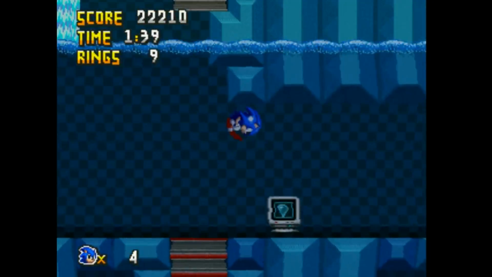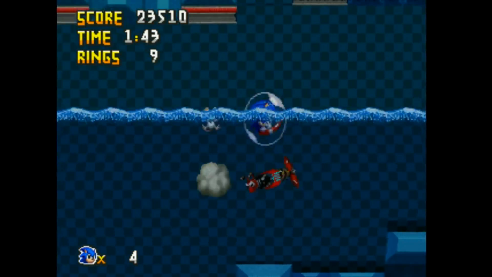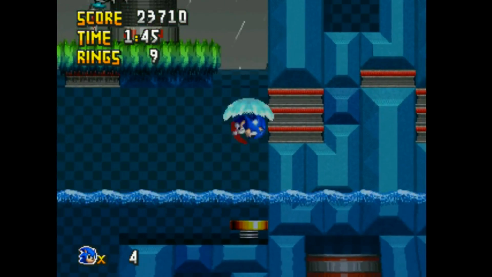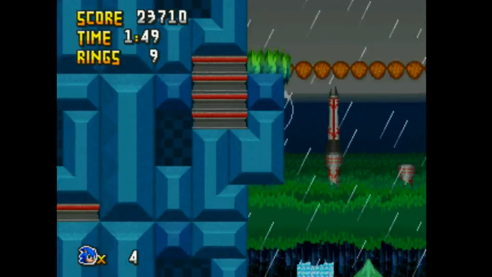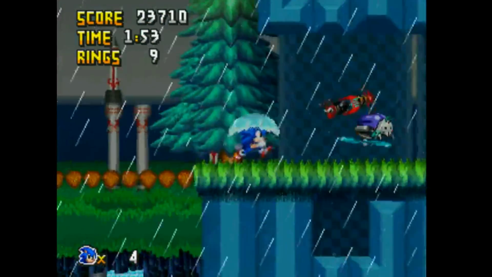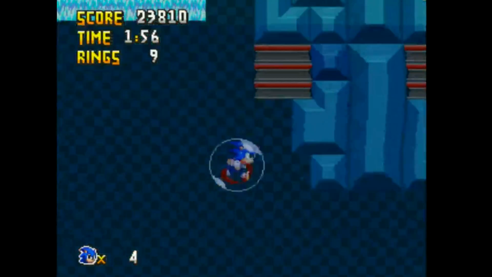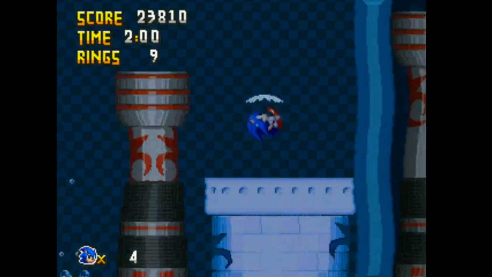Whee. And then Bubble Shield to breathe underwater. I'm pretty sure this game has 3 shields, actually. There is no Spark Shield. The Fire Shield is exactly the same as it was in the classic ones. It's just the role, or the ability, of the Bubble Shield got replaced with the Spike Shield. So, there's that.